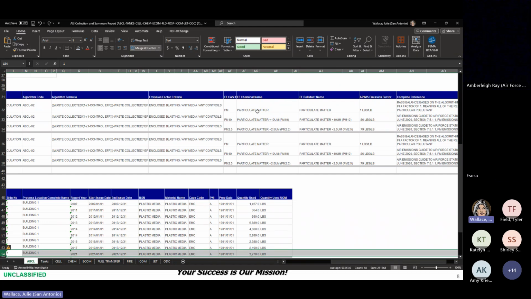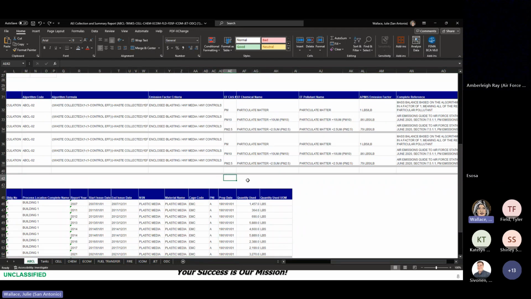But there's a lot of HAPs that are particulate HAPs. And so make sure that you're taking credit for those as well and find out what the control efficiency is of that particular filter. It may or may not make a difference, but as a best practice, you want to make sure that you're taking account for all the controls that you can.